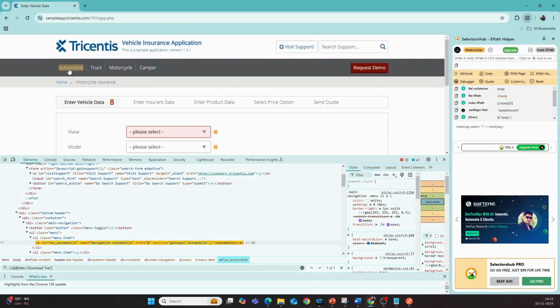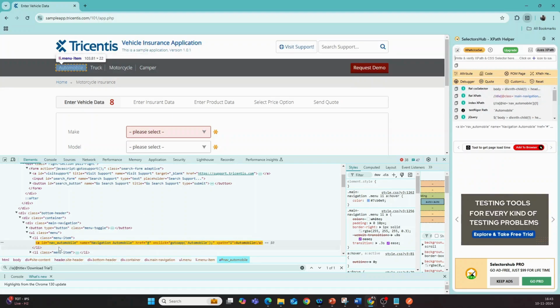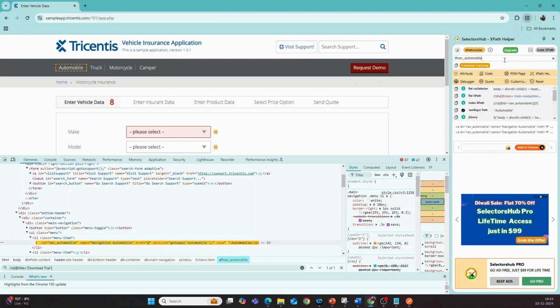I will go and highlight this particular element, and if you see the CSS selector it gave, there was no unique CSS selector. That is why it brought in the real CSS selector. But I can also check whether it is correct by giving hash, and you see it says that there are two elements matching, so it is not a unique one.